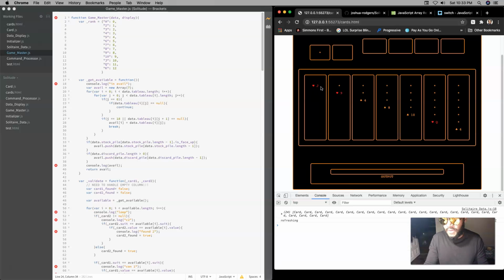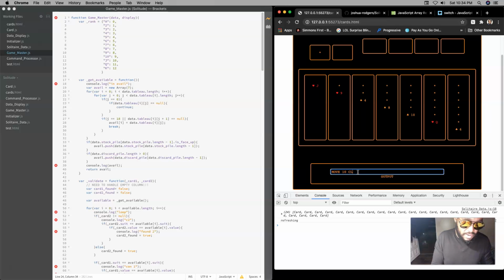Jack. That 10 of clubs could go to the Jack. I'm trying to empty a column, for goodness sake. Let's see.